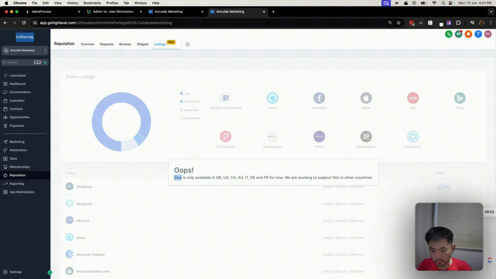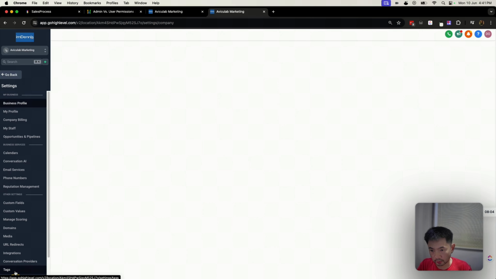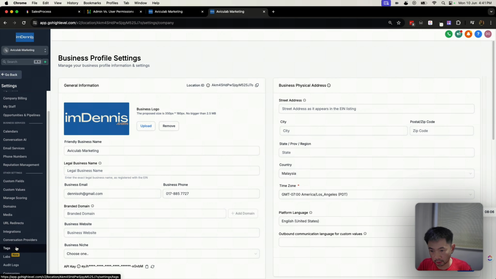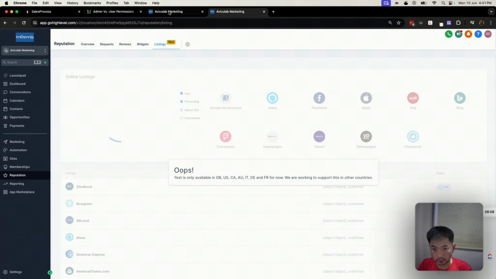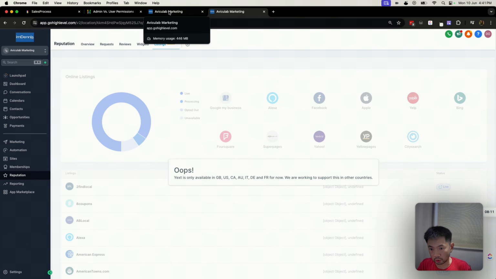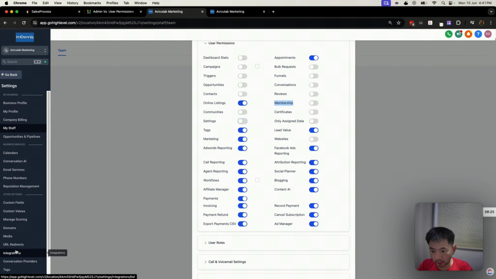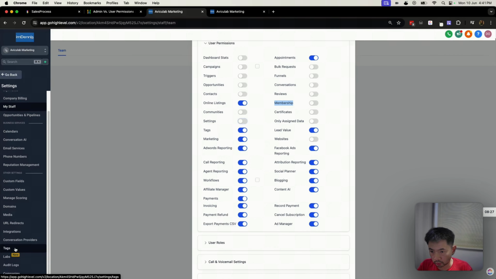Settings, very simply, means these things. If you don't want them going inside here and changing anything, then you can turn settings off. But that also means that you have to set everything when it comes to their setup on your end. Okay, tags: if you go under settings, there is tags. If you don't want them to create any tags, you can turn it off here.